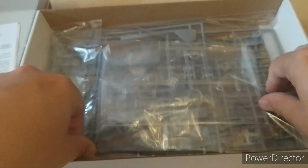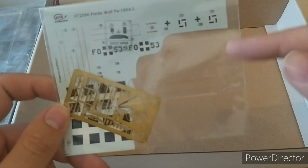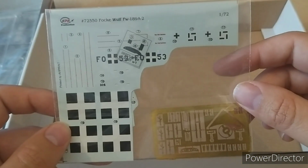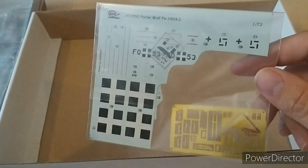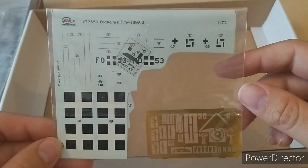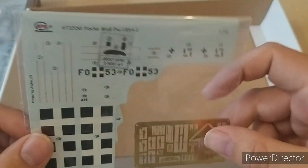But you've got instructions there, and we've got a big bag of all the screws, and a little bit unfairly, you can see here I have another reason why the paint guide is missing. Half the decals are missing. Some of them at least. That's because I have also made the Airfix version of this plane, beg your pardon. But I didn't like the Airfix camouflage schemes, but I really liked the one for this one. Hence why some of this is missing. And you also get the photo etch in here and a film sheet as well. So that is going to be interesting to do.